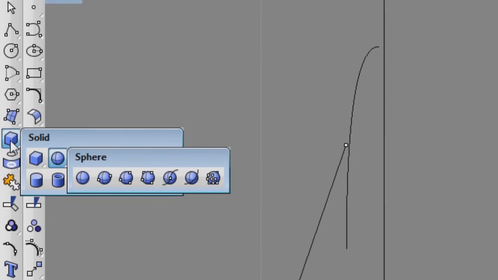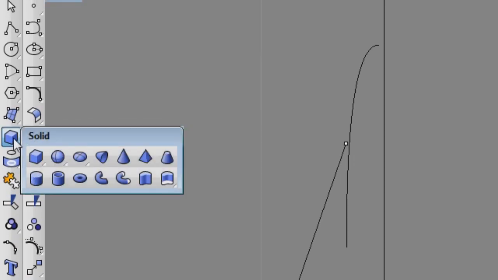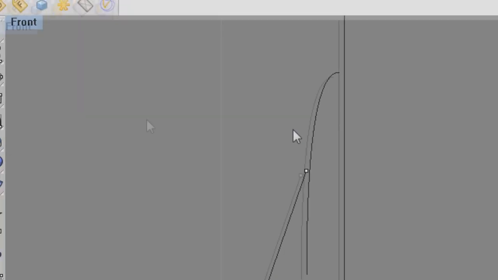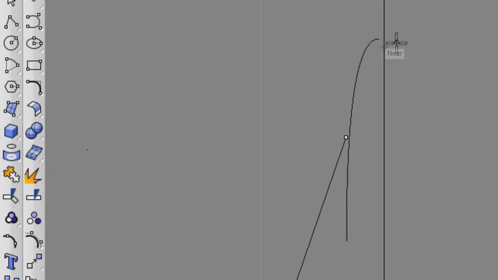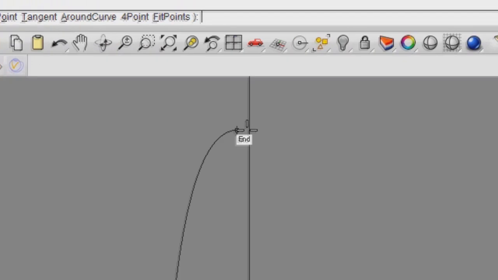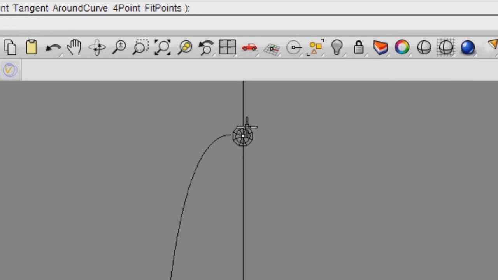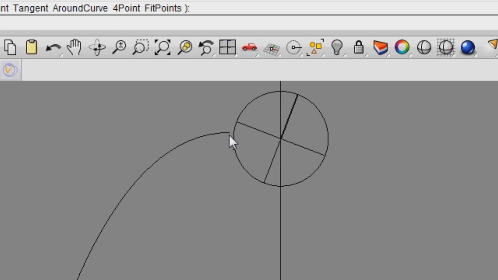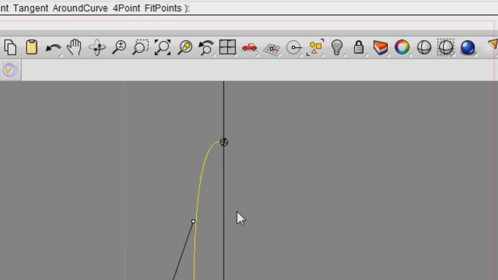So, we're going to hold the solid cube, hold it, and then go to the sphere. Click on this. Okay, that didn't work. Go to the sphere, and then right over here, we're going to go near the line and create a sphere. Just barely touching, not touching that point. So we're now ready to revolve everything.